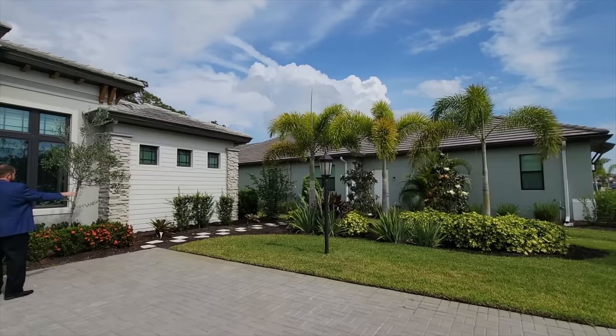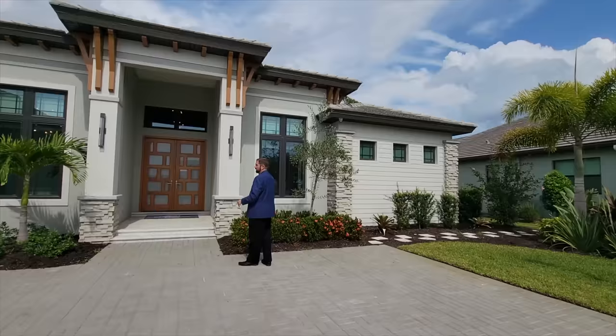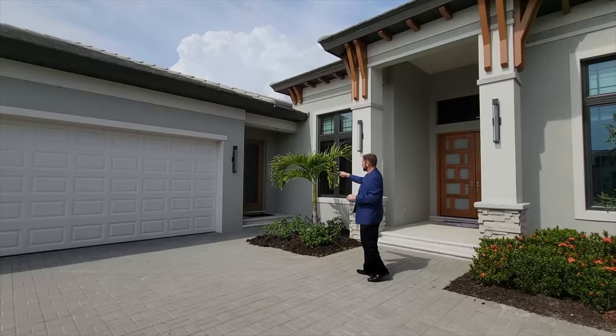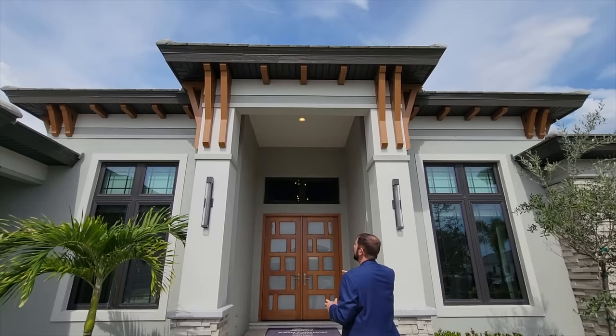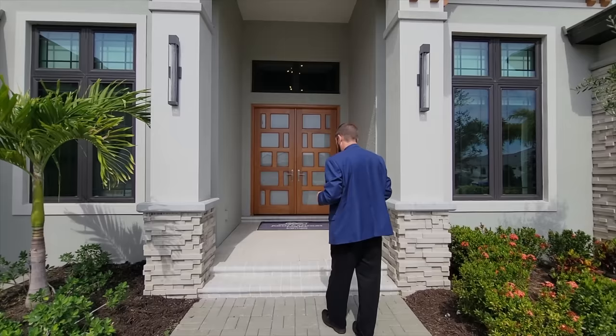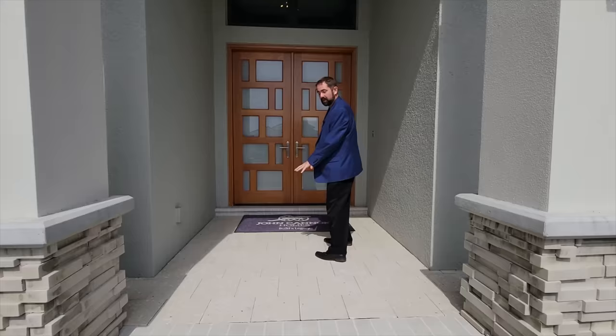We go through here to the main entrance. On this other side we do have a three-car garage with really nice modern lights on either side. There is also an entrance to the side of the house that goes into the laundry room area, so you can have that as a separate entrance. And then here is this really grand entryway — I love the little accents with the supports to the soffit area and this beautiful, absolutely solid wood front door. Even the stonework going up here matches the patio area on the back of the home.